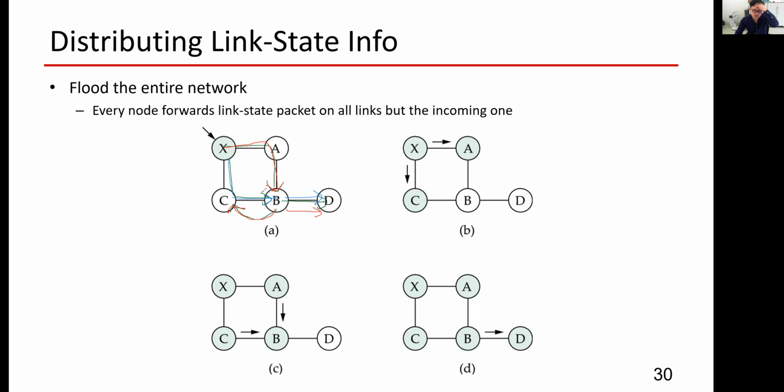B is receiving 2 messages from A and C, but it turns out the messages originated from X. Then B must open the packet and check all the paths. If there is overlap, then I can ignore one of them. Then I can deliver to D only. By doing this, we can prevent further flooding.